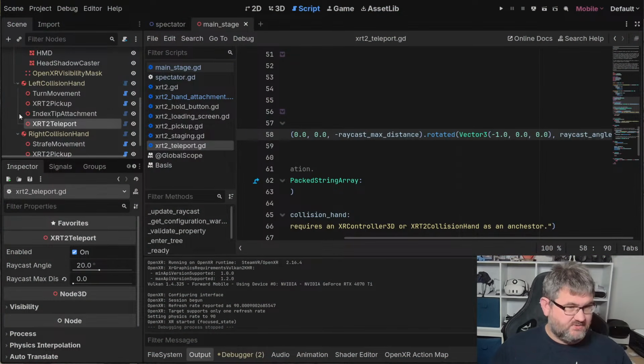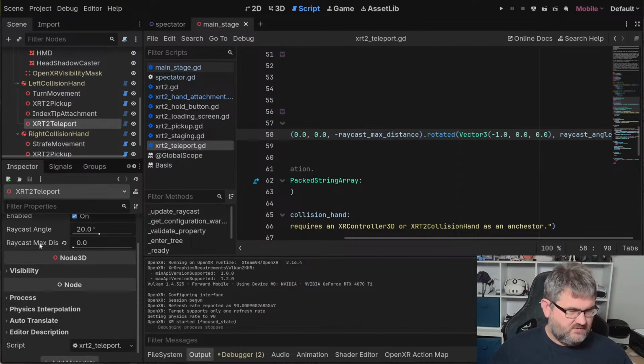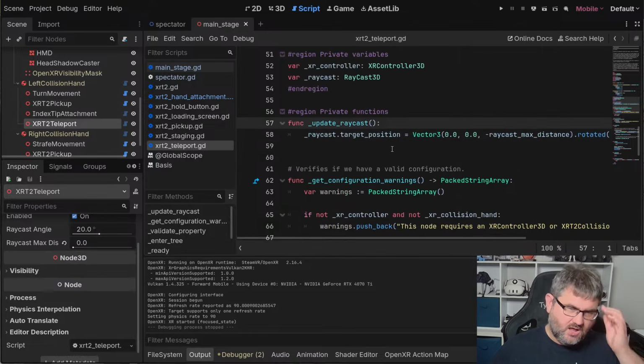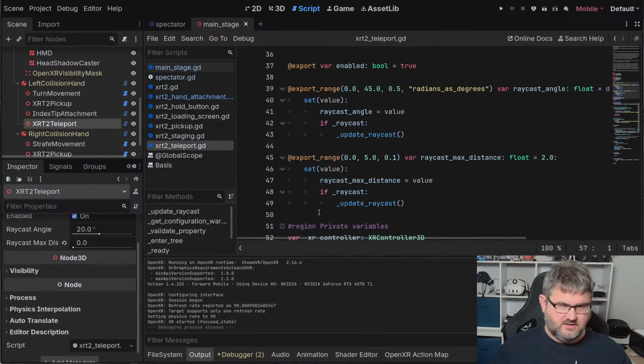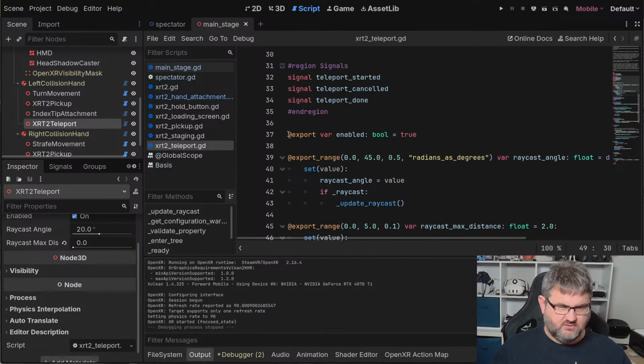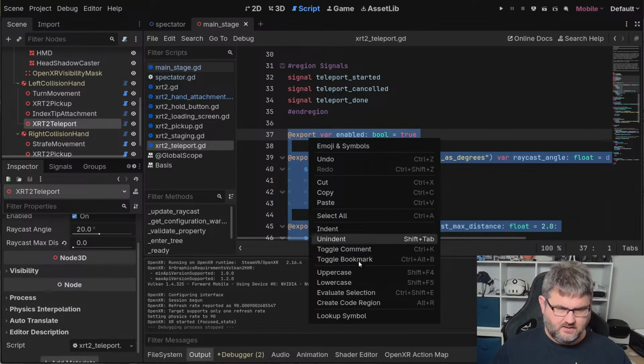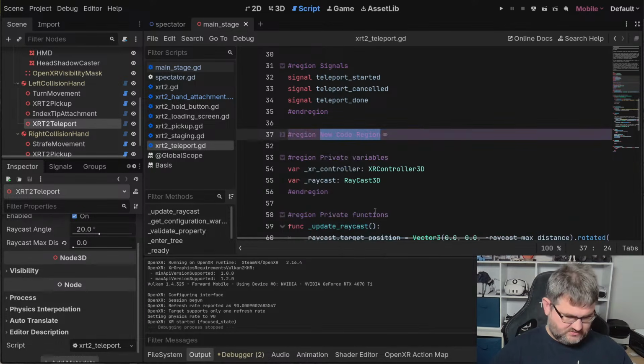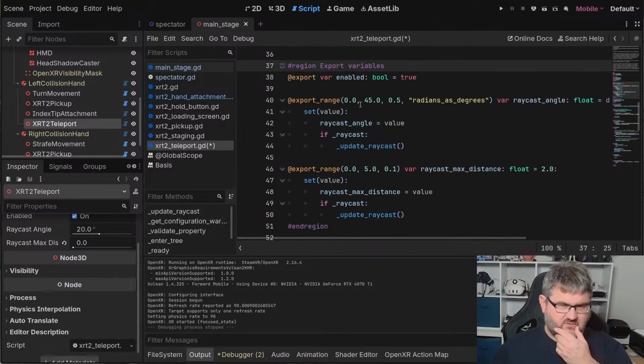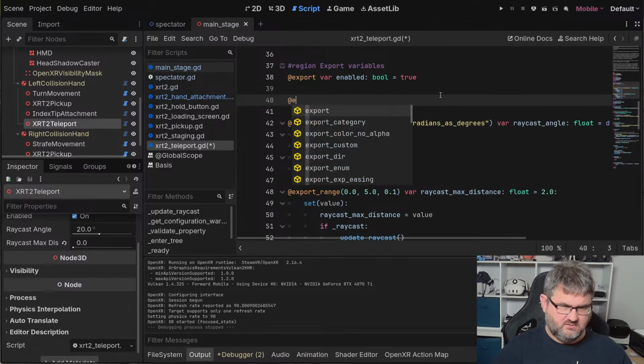But that also reminds me that we want to have an actual collision mask on our raycast here. So let's create our region here now. This is going to be our export variables. So we've got enabled, we got that, we got that. I'm going to put that over here.